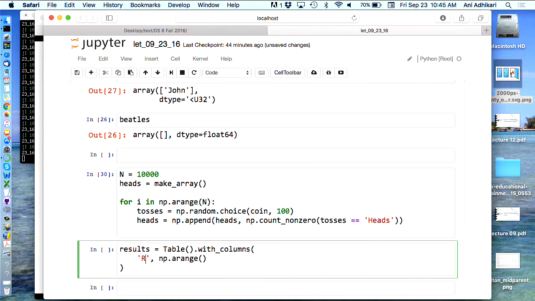It's repetition, and I have 1, 2, n plus 1 in steps of 1. Okay, what will that give me? What will be in that column? Yes, the numbers 1, 2, 3, 4, up to? N, 10,000 in this case, yes, good.